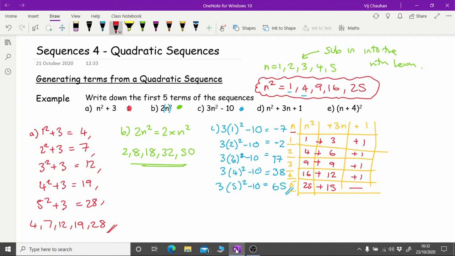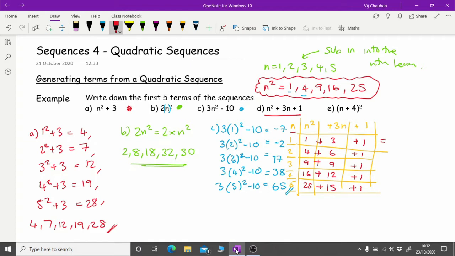So when you have quite a complicated formula to substitute in, as we have here, what you might want to do is set this up into separate columns and work each part of that nth term separately. And then all I've got to do is simply add the numbers up, in which I get 5, 11, 19, 29 and 41. And again, all different ways of substituting to find the first 5 numbers.